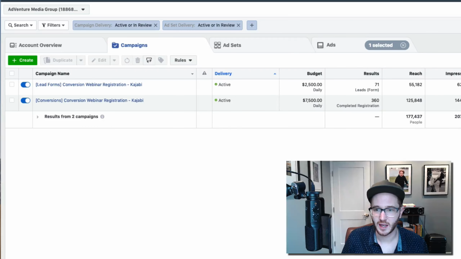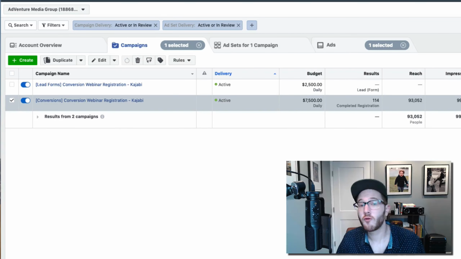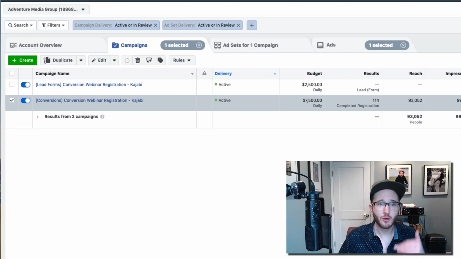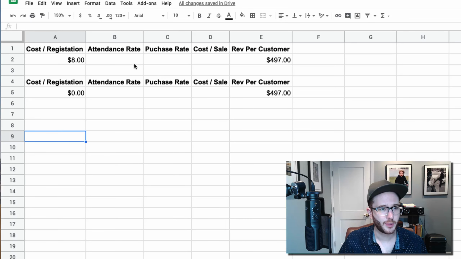But if you look at, let's say, the 13th, we had $19 cost per registration. So that's where we started. I was like, okay, we're getting a $19 cost per registration. How far off the mark are we? You need to know that answer, exactly how far off the mark you are. So let's say I take this number, $19.85. I know that I'm getting a registration to my webinar for $19.85. So I'm going to put that over here.